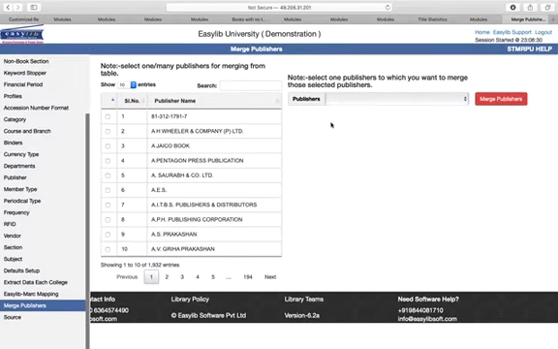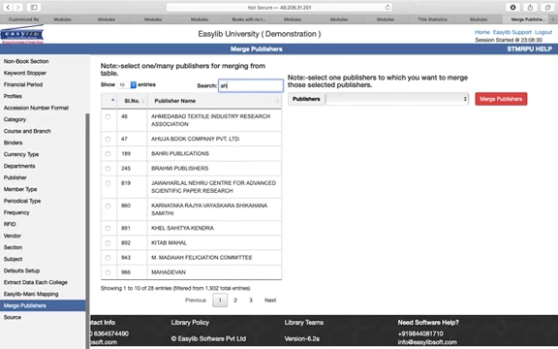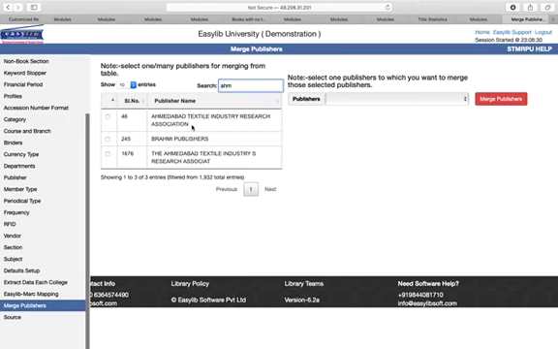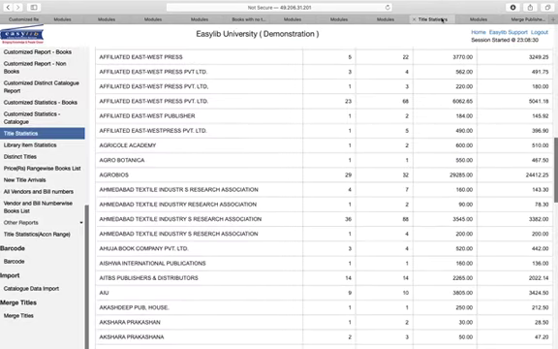Now this is the screen, the list of potential publishers. Let's type Ahmedabad again here. I see only one entry. Now let's find out whether the number of titles has been merged. This is the report that was generated before I merged them, so let me generate the same report once again.